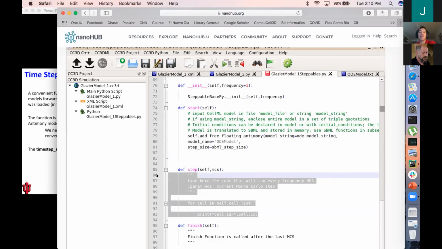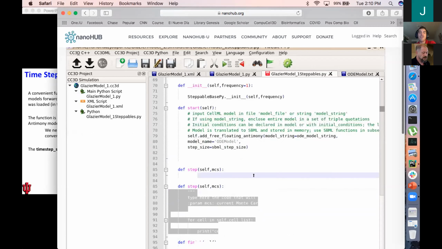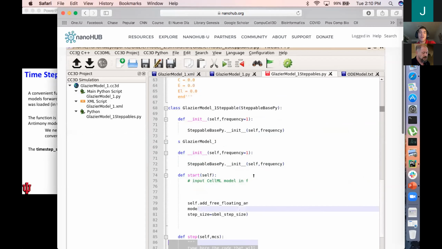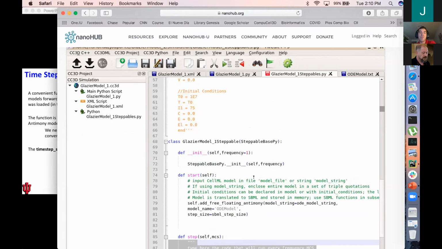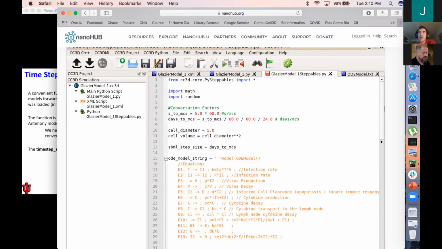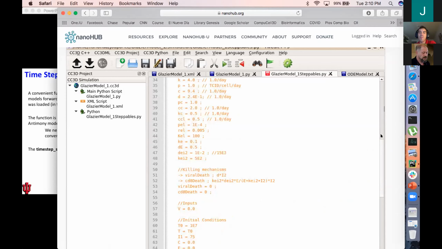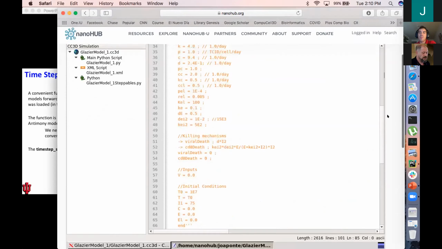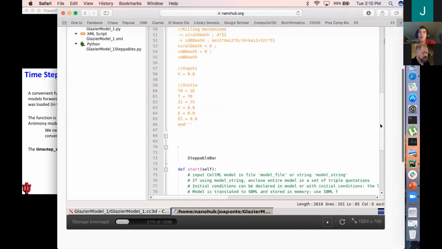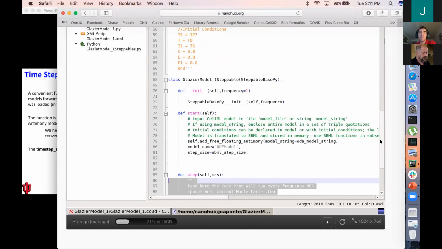Okay, so to include this function, we need to do it in the step function, right? Because it's going to be called every Monte Carlo step, and the step function already has a template that has been executed, but we want to modify it to include our time stepping function.